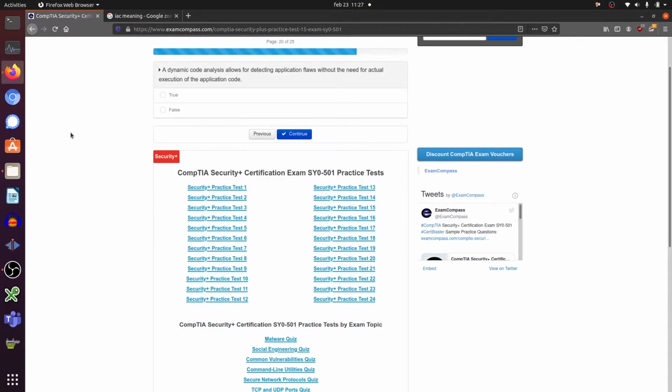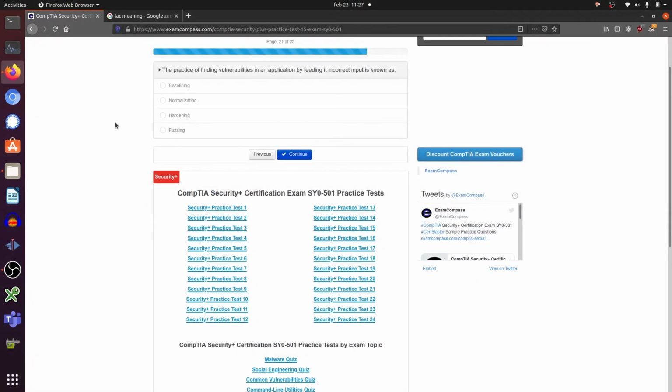A dynamic code analysis allows for detecting application flaws without the need for actual execution of application code. Is that correct? No, that's not correct. The practice of finding vulnerabilities in an application by feeding it incorrect input is known as fuzzing. Normalization has to do with the database. Hardening, you harden systems, and baselining, I have no idea.